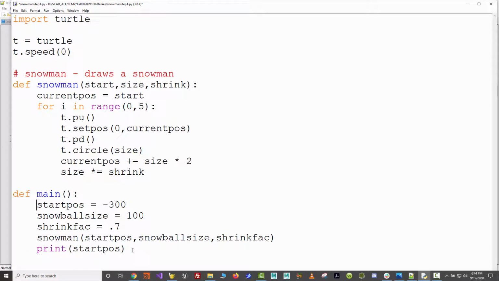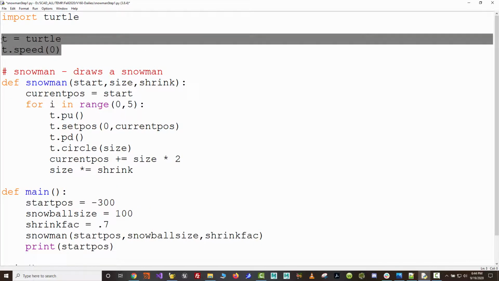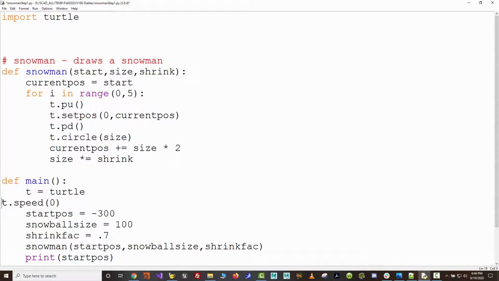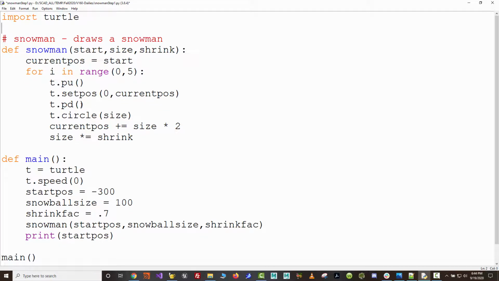And now, if we run this, nothing would happen, because again, we've just defined a function. We need to call it. So we're going to go ahead and call this function. You can see here we're calling main. And in fact, we could even put the turtle into main to be even cleaner. And let's just get some spacing here. Now, snowman isn't going to know what the turtle is, so what we're going to do is send in turtle t. For right now, I'm just going to leave it the same name. And this defines turtle inside main, but then sends it to snowman in the parameters. So now, if we run it, everything should work.